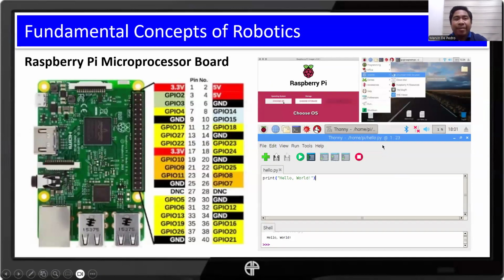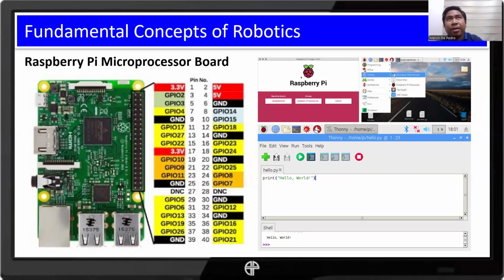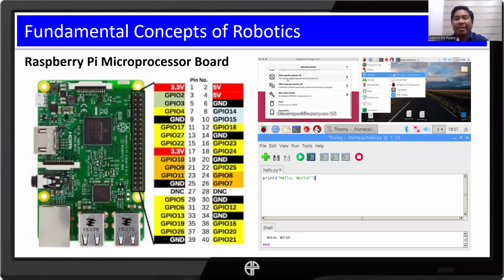On the other hand, we have the Raspberry Pi microprocessor board. Unlike Arduino, which requires another computing machine where we write and upload our code, Raspberry Pi can do those things on its own because it has its own OS or operating system.